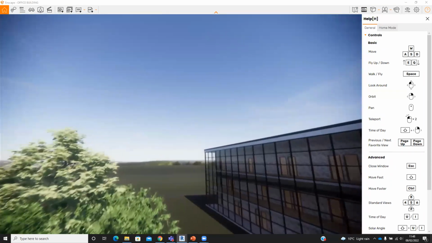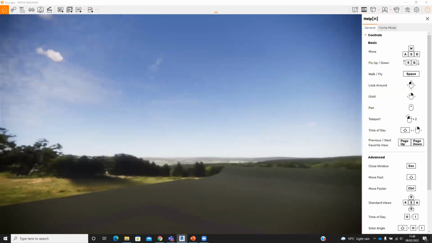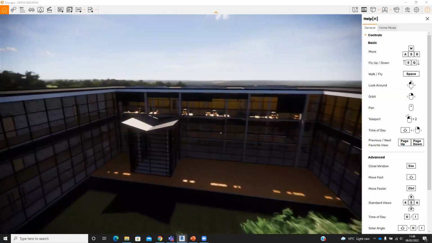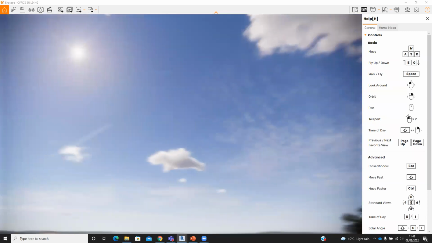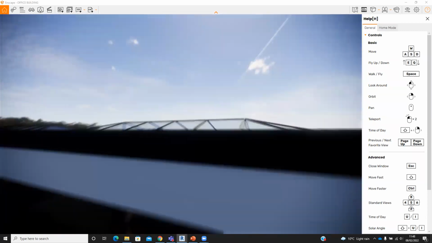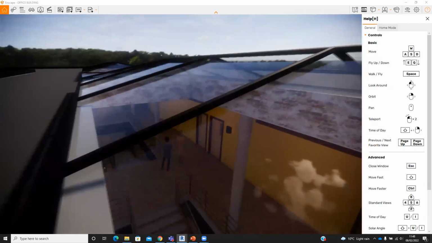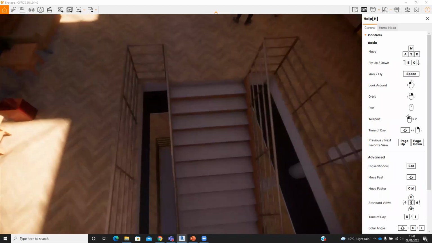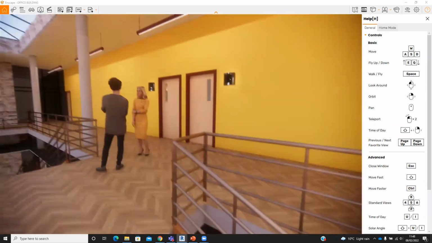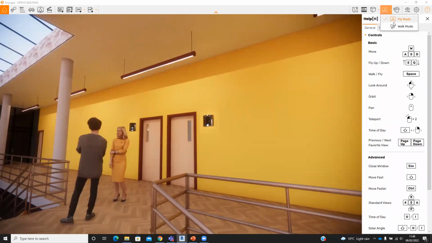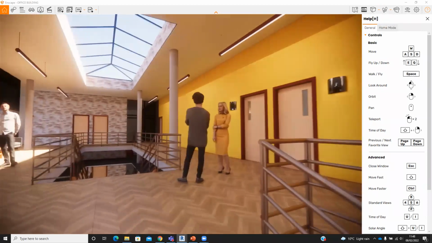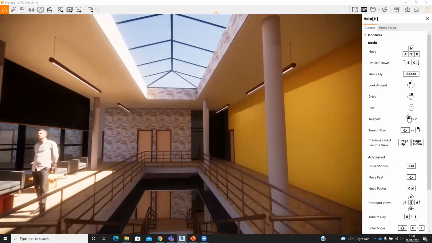Change all the views, and you can fly, which I've probably been doing a lot of. So I can go out here. All I'm doing is, again, mouse left click, keyboard forward button, and shift key. I'm just flying around, having great fun looking through all the different building designs and seeing how everything interacts within here. But what I can also do, if I just go to walk mode, it means that it sticks to the floor effectively.